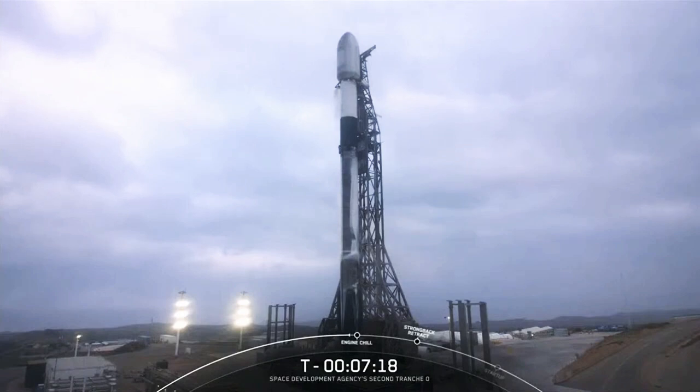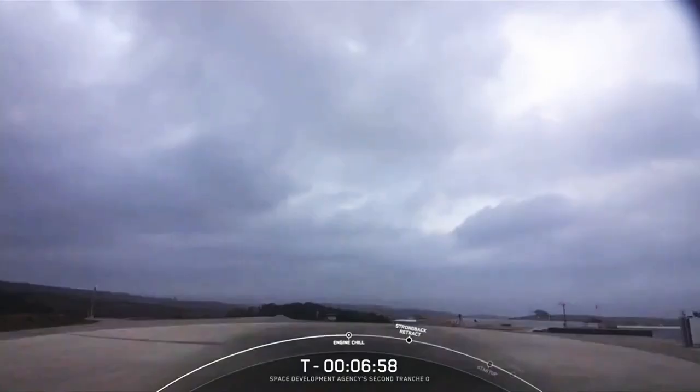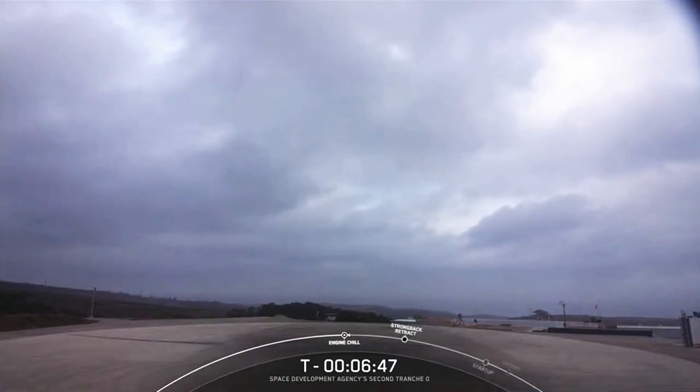Moving down the rocket, the bottom 2/3 of the vehicle is the first stage and is the primary part of the rocket that gets reused multiple times. At the very bottom of the first stage are 9 Merlin M1D engines that accelerate the vehicle through the Earth's atmosphere and help it land back on Earth following stage separation. The first stage supporting today's mission is flying for its 13th time today and will be attempting to recover the booster back on land at Landing Zone 4 at Vandenberg. And if successful, this will mark our 222nd overall successful recovery of an orbital class rocket, including both Falcon 9 and Heavy first stage landings.